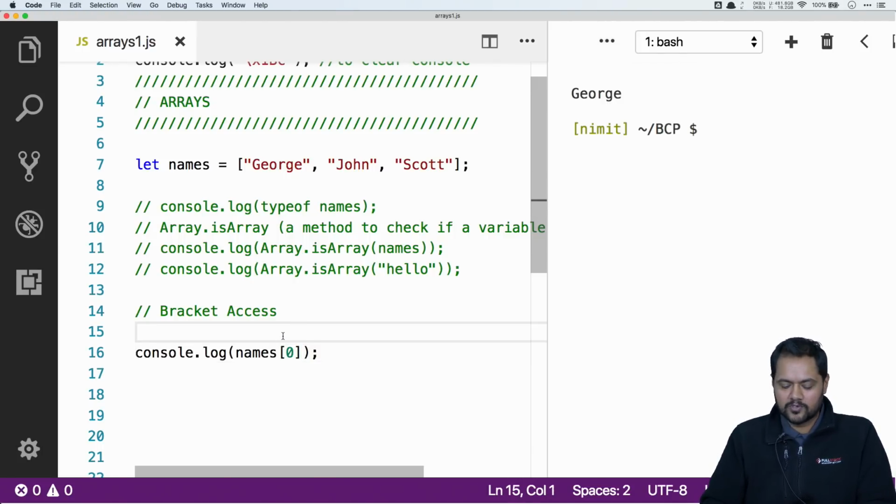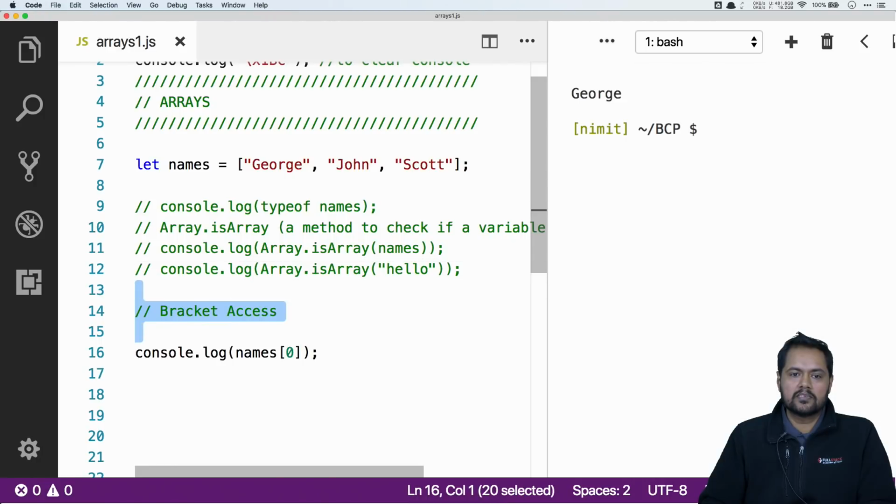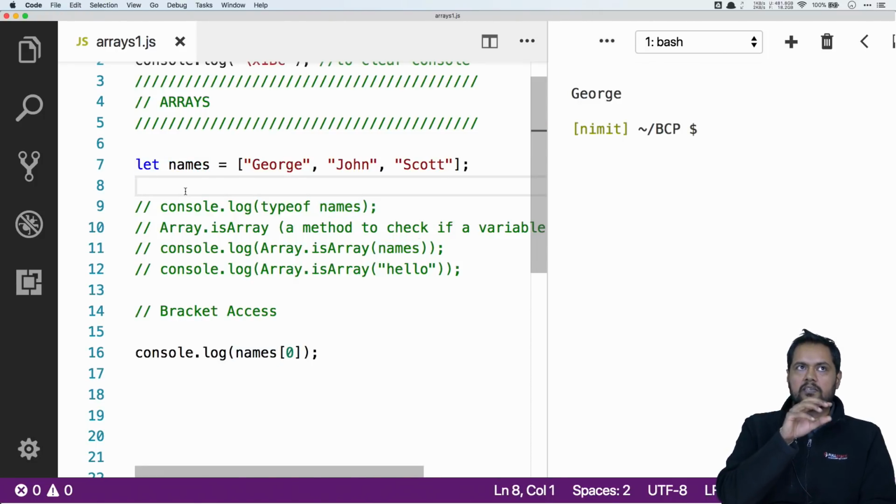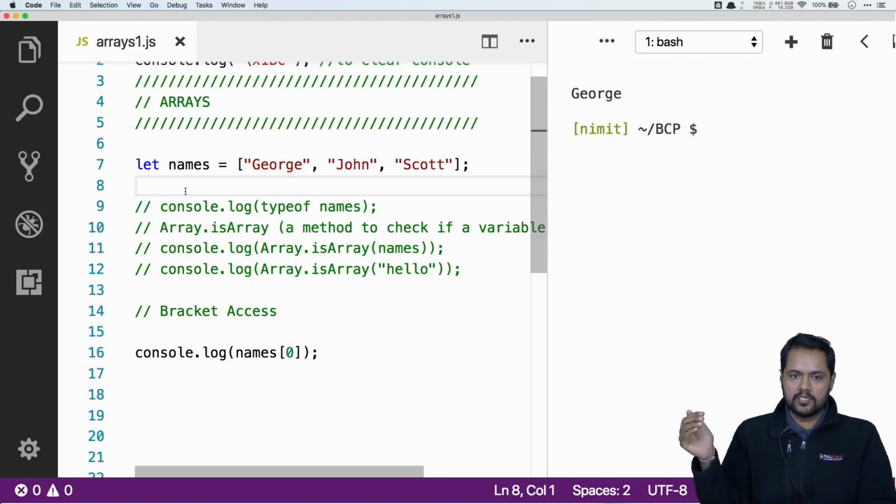A long time ago, when arrays were introduced, they were introduced in a slightly lower level language called C, or some other languages as well. And there, arrays were represented by pointers. So the variable names would point to literally the first element of the array. Imagine you have spots in your memory, and each spot can store one element of the array.